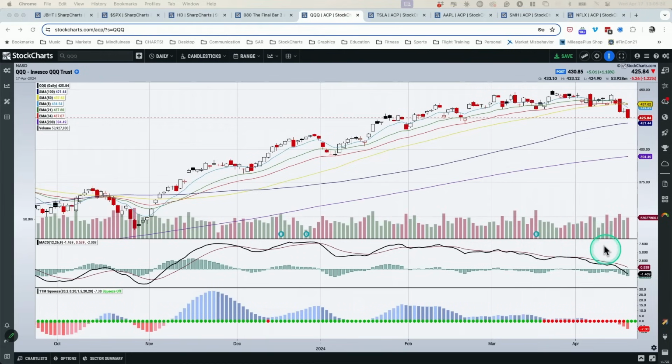Looking at the markets here, we talked in our market recap about, obviously, a lot of signs of distribution, breadth conditions getting more and more concerning. We're looking at your chart of the QQQ. What strikes you as you take a step back and observe what's happened through the course of this week and in recent weeks? So when you look at the QQQs, there are a couple different important things to point out. I mean, number one, you have a daily squeeze.